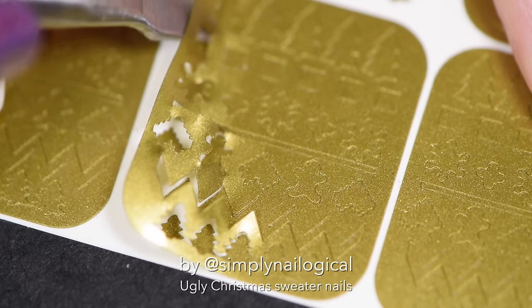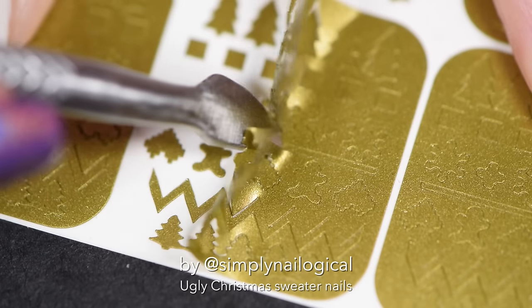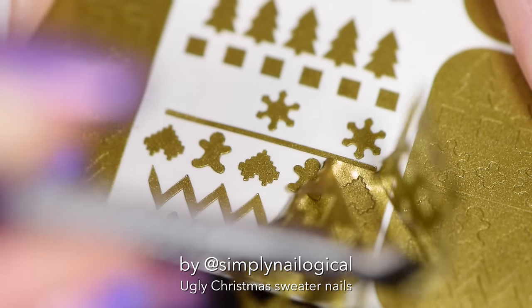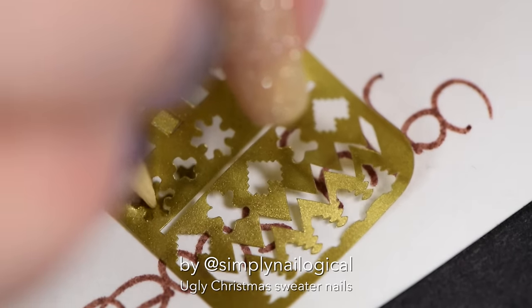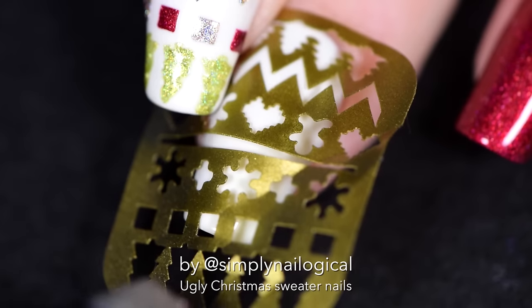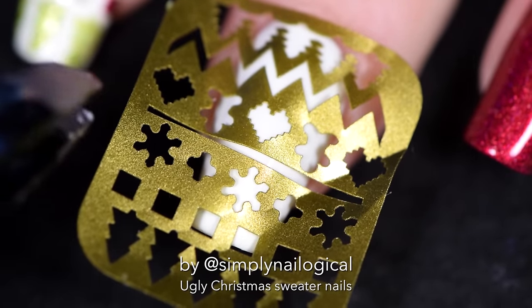Because these vinyls are very intricate with tiny, tiny designs, they're going to be a little more challenging to unpeel, as you can see I'm having issues right here. But you'll get it eventually, and if you have a few pieces that are stuck, just poke them out with a toothpick. These vinyls are actually pretty long, so you could cut them in half if you have short nails, but because my nails are long, I need about three quarters of the vinyl to complete the look.